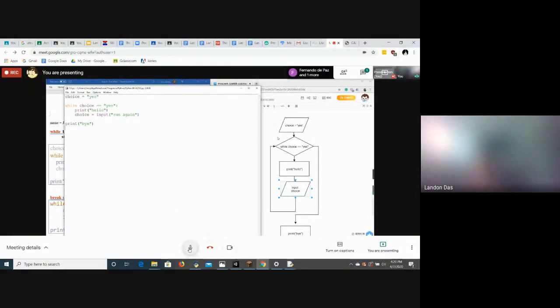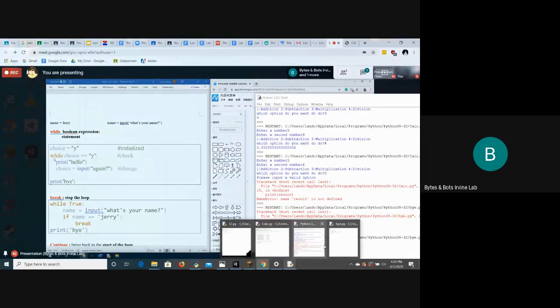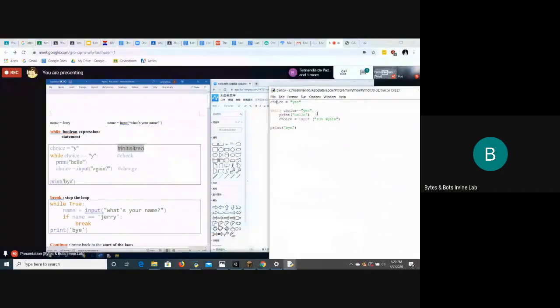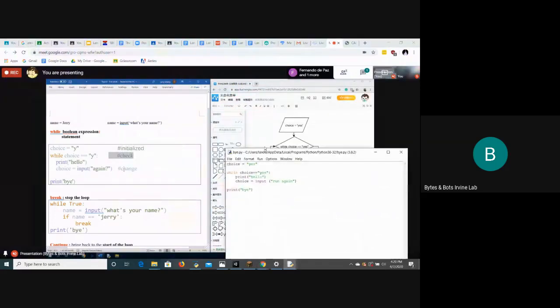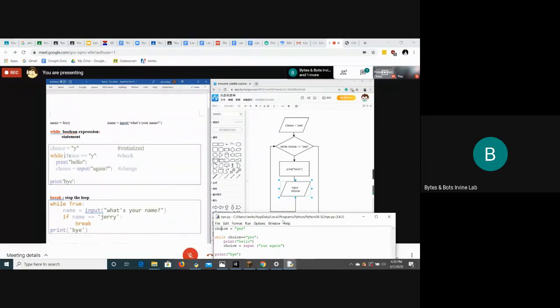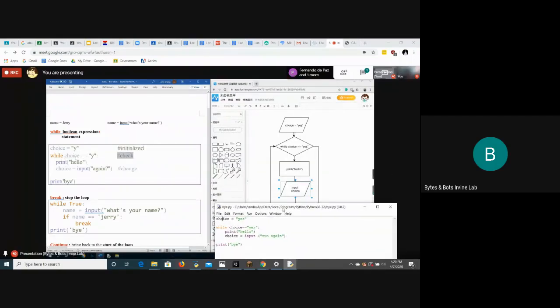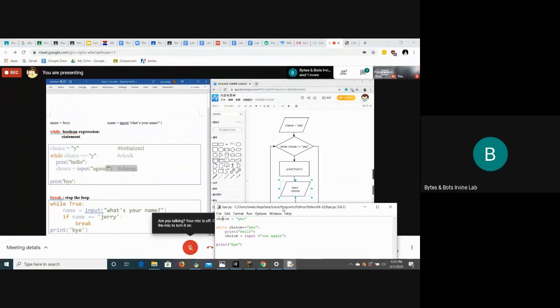Okay. So just remember for your while loop, you always need initialize, check, and change. You initialize before you go into this while loop, and you check with your check Boolean expression, and your change at the end of your while loop, you need to change the thing you are going to check. So initialize, check, and change: a three-step.